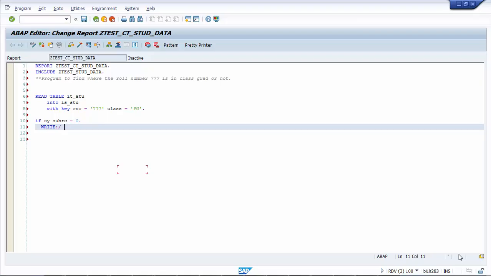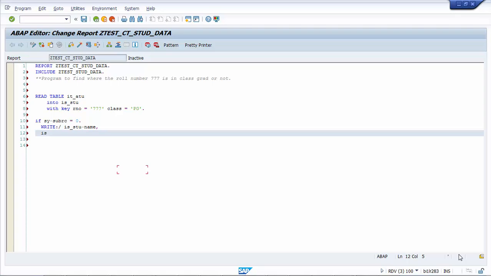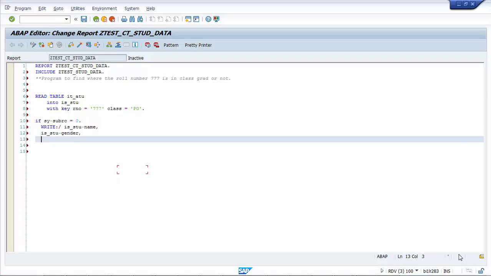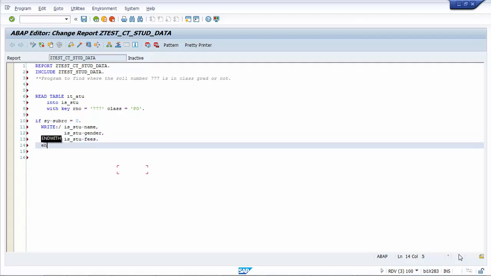of that student is. is_stu name, is_stu gender, and is_stu the fees that guy has paid. That's it.